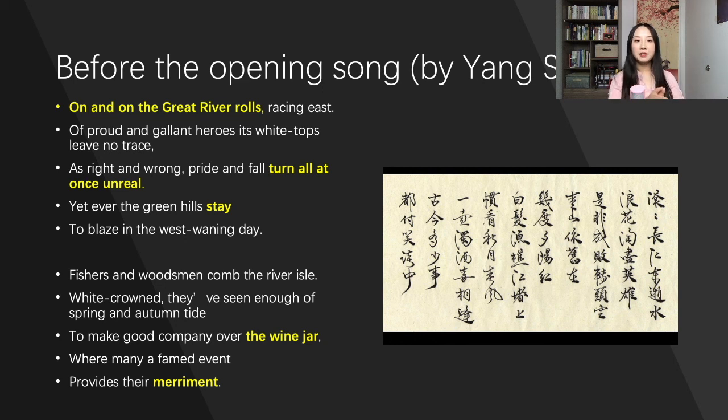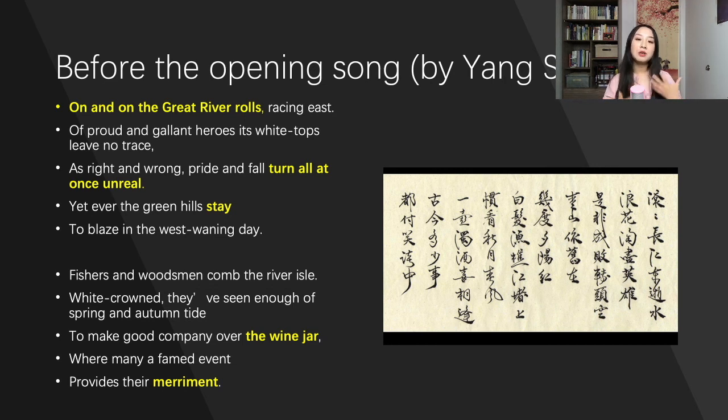Actually, if you look into this poem, it kind of summarizes the whole history and gives you an idea of where this whole novel stands in its attitude facing history. It tells us history has ups and downs, and people come and go, and only nature, the green hills, will stay. Only the sunrise, the mountain, the river, they will stay. But people will come and go. All these excellent, inspiring heroes, they will die. They will get buried by the whole long course of history.